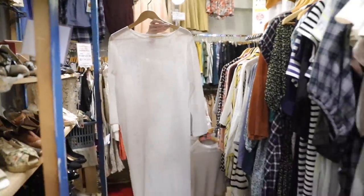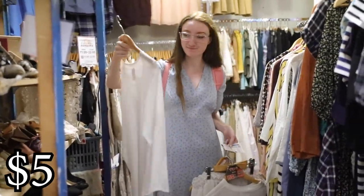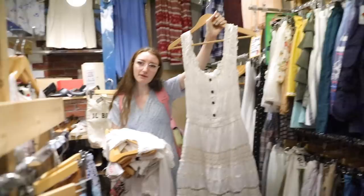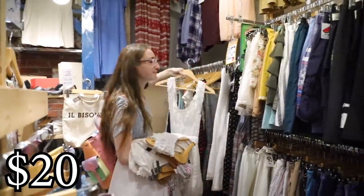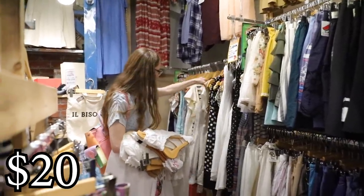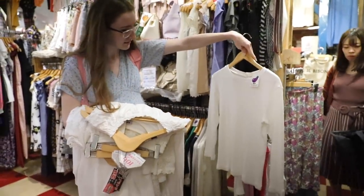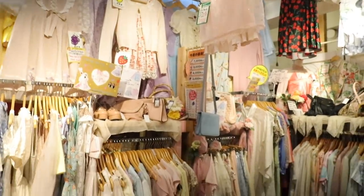It's quite fun, actually, when you get in the swing of things. When you first walk in, you feel very, very confused because you've never seen something priced as eggplant before. This top was watermelon, so it was 500 yen. Now, this dress here, this looked stunning. Oh my god, I was absolutely in love with it, but it was $20. It was peach, which was $20. So I obviously didn't buy it because, actually looking back on it, 20 bucks isn't that bad, but considering some of these other things were literally $2 and $3, $20 seemed like a lot at the time.